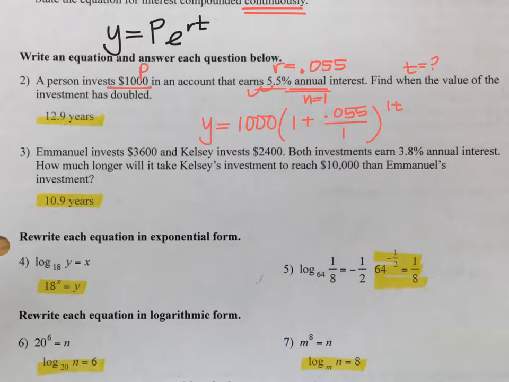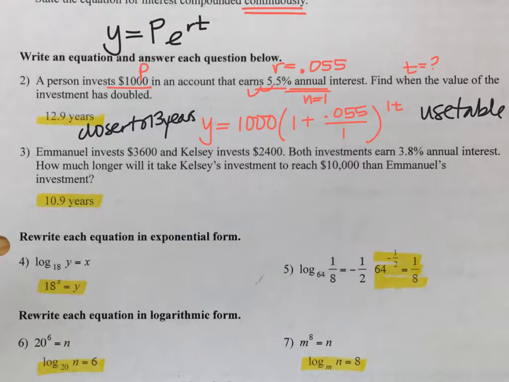Look up at the formula you just wrote down if you aren't sure where I'm getting any of that from. Because I have a variable, I can't type that in, so I'm going to plug this into my y equals in my calculator and use the table to answer. In the table, you're not actually going to have this 12.9 years. You're going to know it's somewhere between 12 and 13, but closer to 13 years. So don't worry about the rounding tomorrow. You should be able to get a good enough answer.